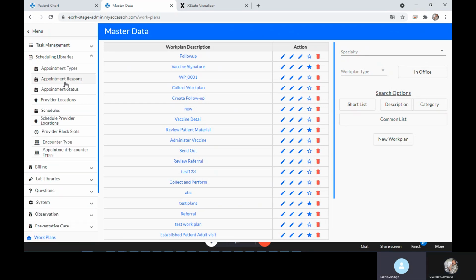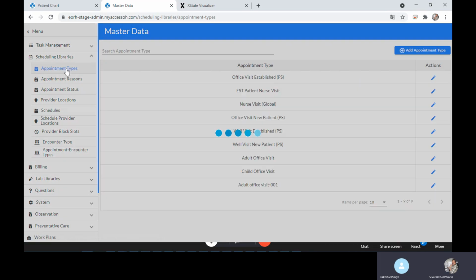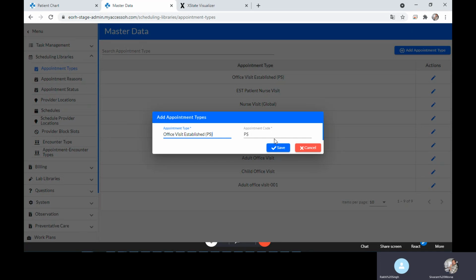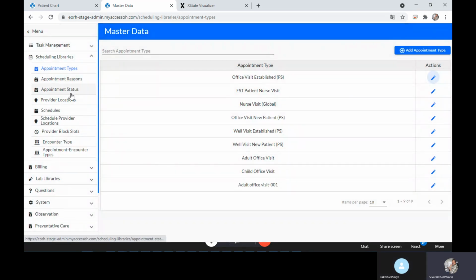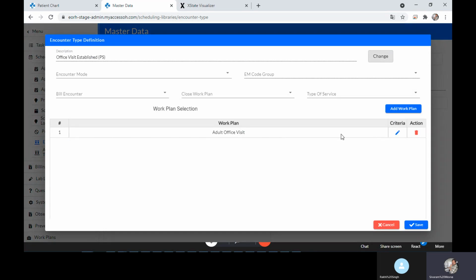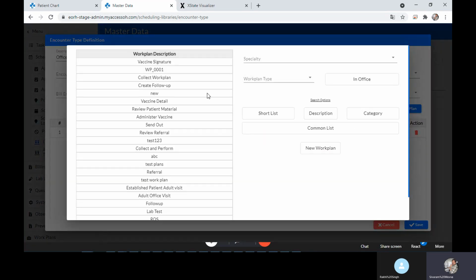You have all the appointment types here. In the appointment types, I am linking the encounter types. Each encounter type is going to have that many work plans. If you want, I can add more than one work plan also. These many work plans will be there.